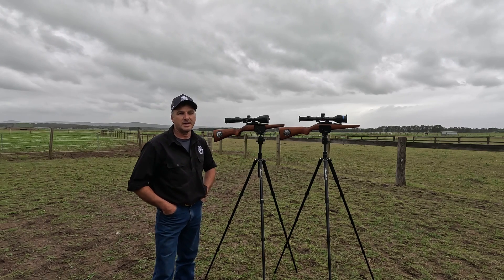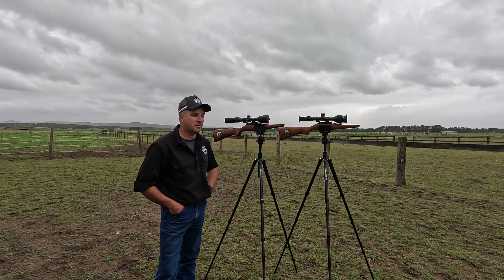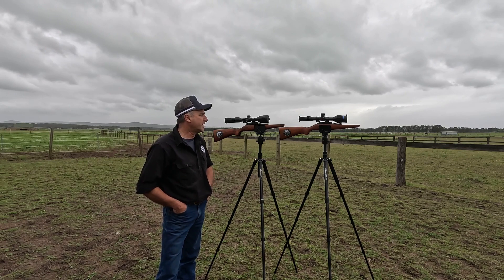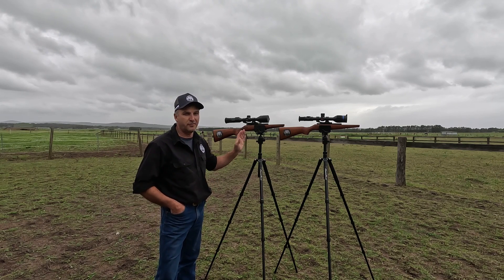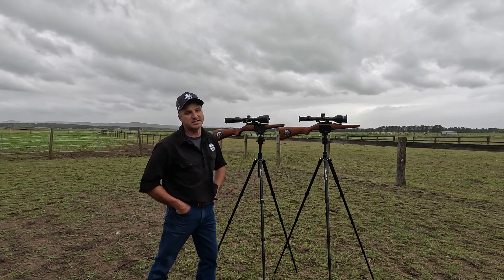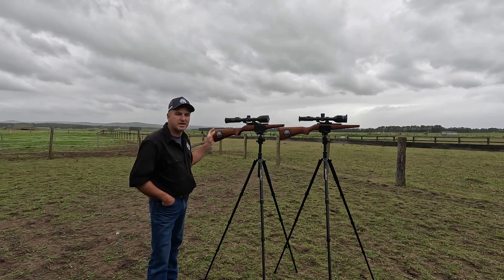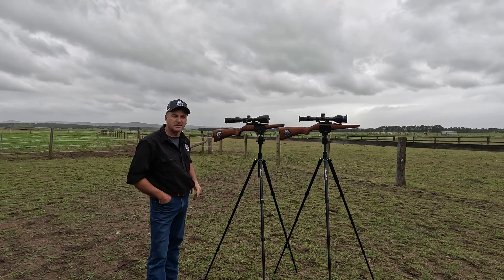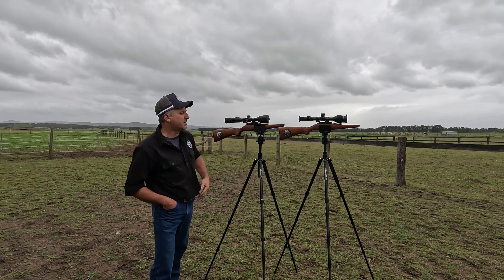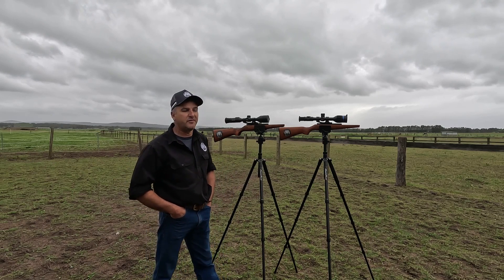They're very, very similar in sensors and similar in pricing, so when you go to the gun shop or thermal shop and you're looking at a budget around where these two guys are, they're probably going to run very, very similar side by side. So what we've got here is the all-new Hikmicro Stellar 3.0 in the SQ50L, and over here we've been lucky enough to get a hold of a Pulsar Thermion 2 XP50.